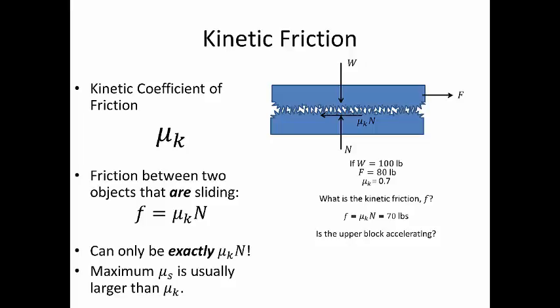Is the upper block accelerating in this case? Well, the sum of the forces in the x direction is equal to 80 minus 70, which equals 10 pounds. So we have a net force. The sum of the forces is not equal to 0. Therefore, it's not static. So yes, we have an acceleration in this case.